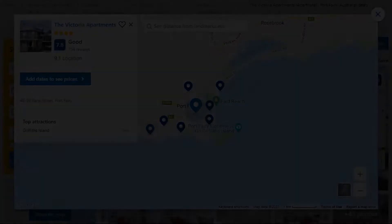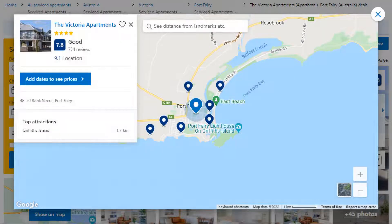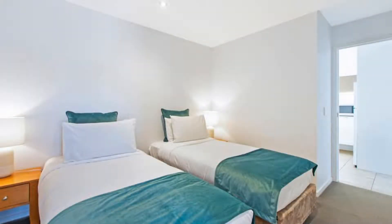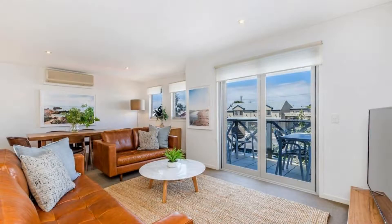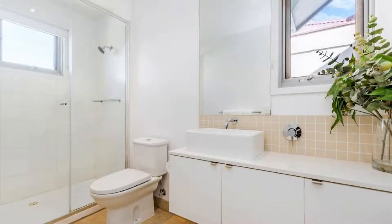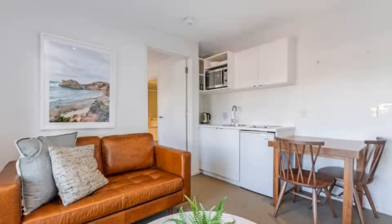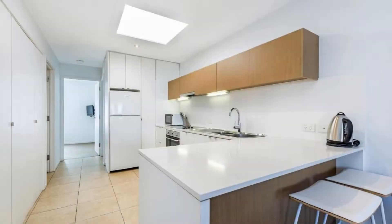Number 2. It is a 4-star property. The location of the property is outstanding and guests love walking around the neighborhood. Check-in time is 2 pm and check-out time is 10 am. Guests are required to show a photo ID and credit card at check-in. Pets are not allowed. There is one type of room available on booking.com. You can book online and enjoy it.